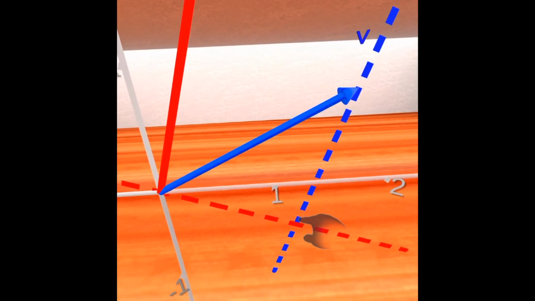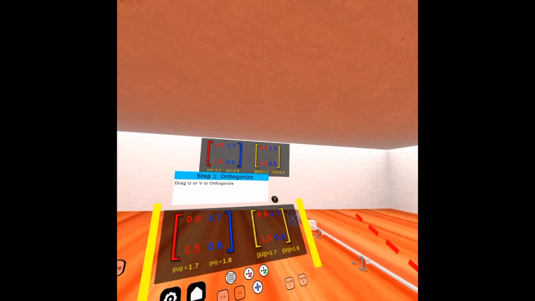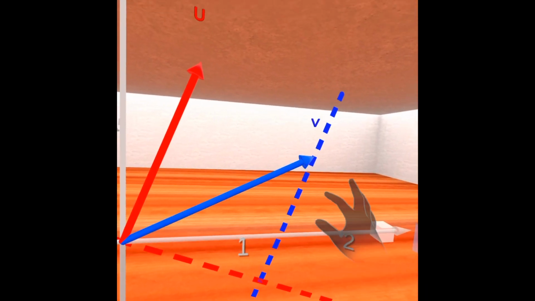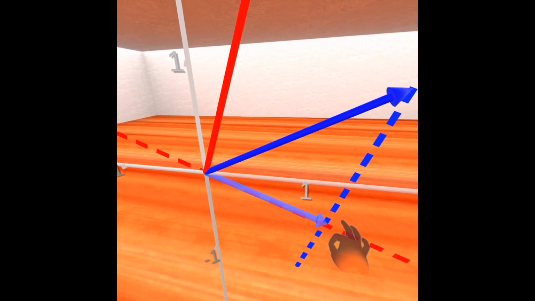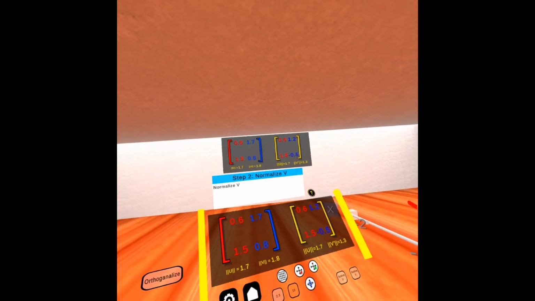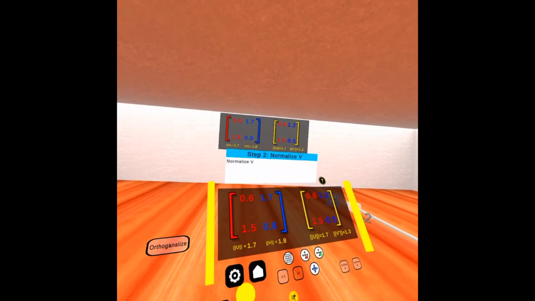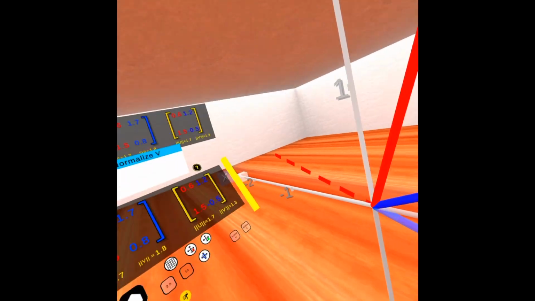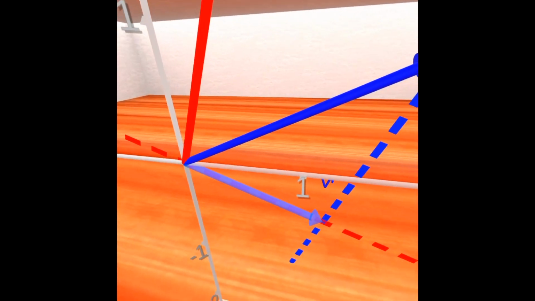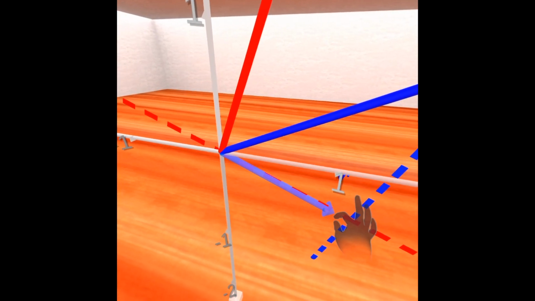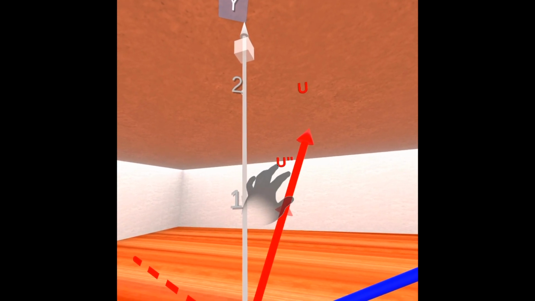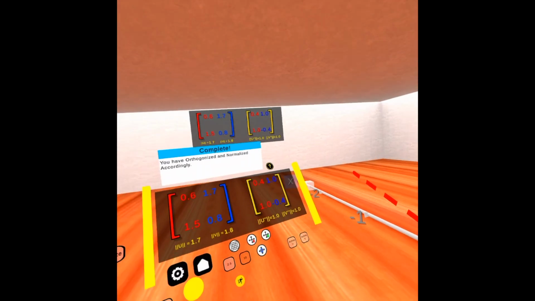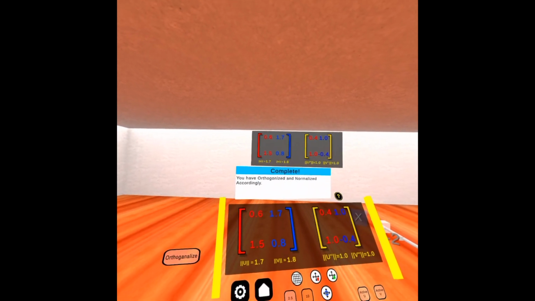Once selected, the menu screen will inform you to begin the step of dragging the desired vector to the orthogonalized area indicated by the provided visual lines. Once the vector has been orthogonalized, the user will then be prompted to proceed to the next step in normalizing the two vectors to complete the orthogonalization process. The orthogonalization is now complete.